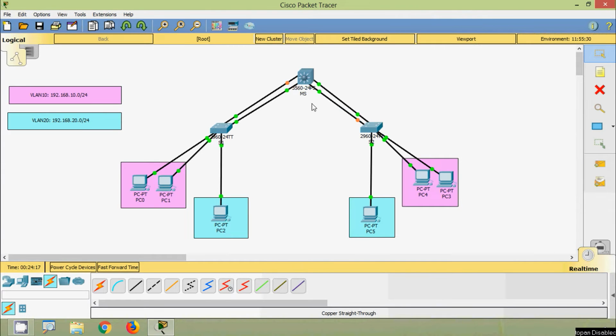Now I would like to label all the ports used in these switches. Here we can see the port FA0/1 on this multi-layer switch, and on S1 FA0/1. So we will label that F0/1.